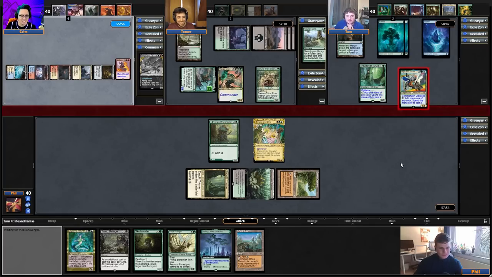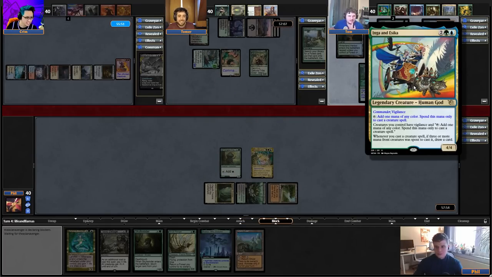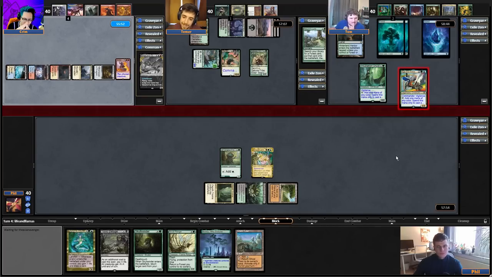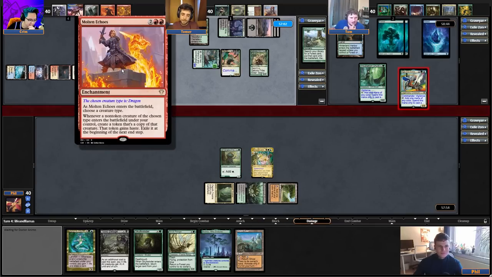Okay, good old Tom. Vigilance for some reason. Only Esika gives it, I got it. Only real open person. You're gonna be making double dragons. I'm gonna remember that. Okay. You are double dragoning, so I think that's correct.